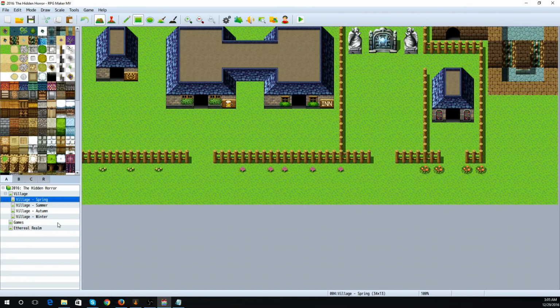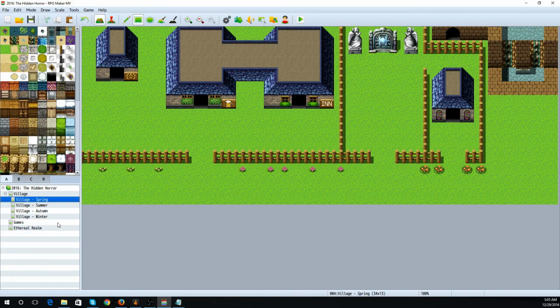This is our outdoor world. We do need to set an actual indoor world for each of these places. So for each of these seasons, we're going to have the store, the pub, the inn, and the church. We can actually just make the pub and the inn one giant structure. That's probably the easiest way to go about it, since I do have them connected.